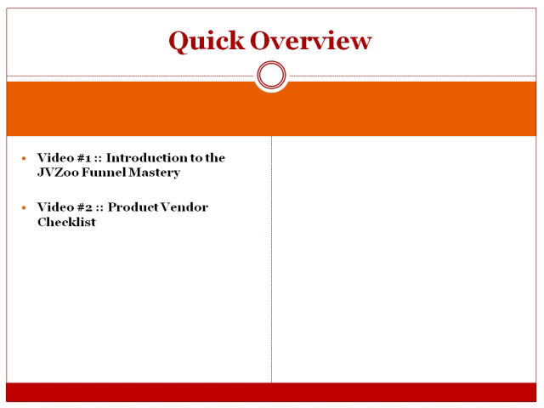Okay, so this is video number 1, and in video number 2, I'm going to show you a product vendor checklist. I'm going to go through everything that you're going to need to set your product up onto JVZoo. So if you have the stuff in hand beforehand, before you actually set up your JVZoo product, then it's going to make it a lot easier. In fact, a lot of times people will set up a product and get stuck on a certain point, and then they'll say, okay, I'll do that later. And then a day passes, and then a week passes, and a month passes. So I definitely want you to succeed. So I've created this course in a manner to help you do that. So video number 2 is going to prepare you for that.